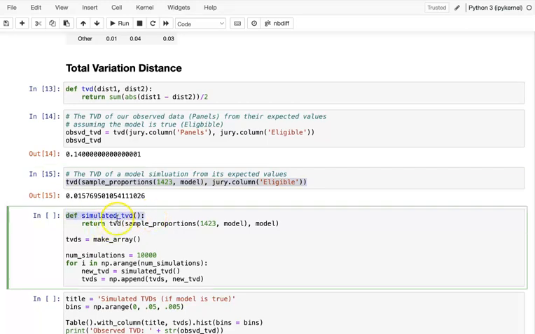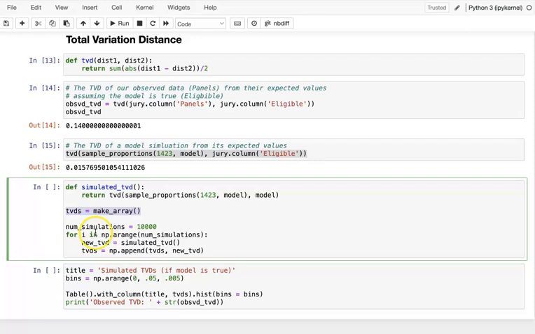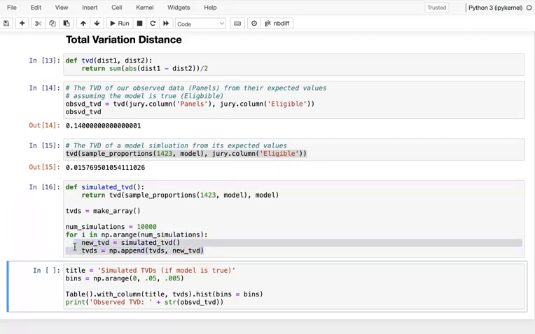So we have simulated TVD. We just run our simulation one time and compare with our model data. Then we get one TVD. We need to do this 10,000 times. The first thing, we create an empty array. Then we do 10,000 times: each time we run the TVD, then we add it to our TVD array. Okay, so then we finish that.